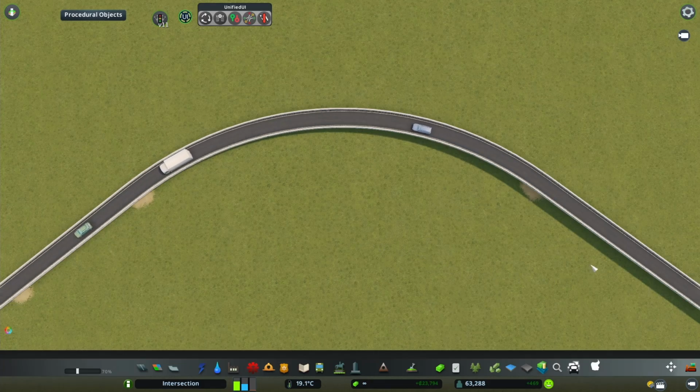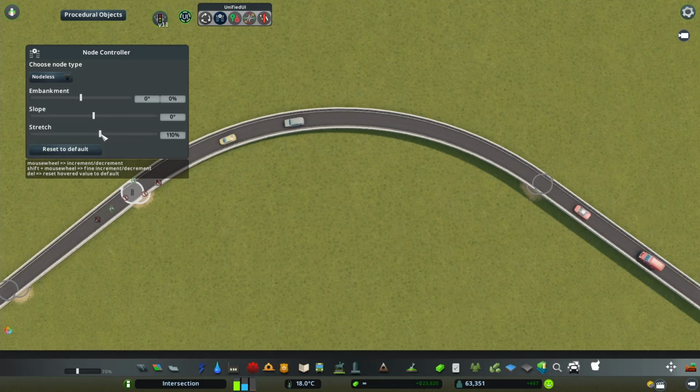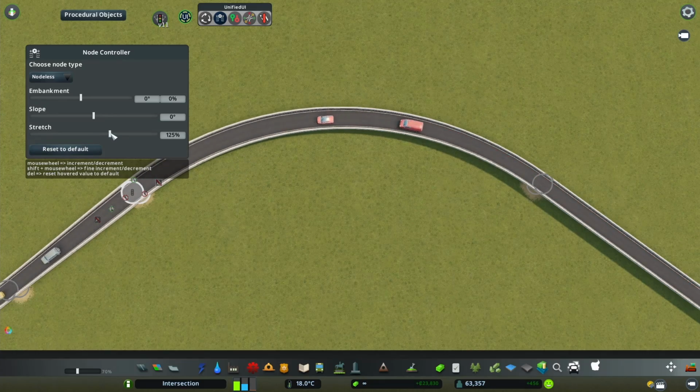Now, for example, if you are doing some kind of compact interchanges with narrow roads like these ones, these Shuto expressways, you might go for extra realism by simply increasing the width of these roads inside the curves. That's obviously only done with the node controller, and this can be super easily done by simply clicking the nodes at the starts of these curves and just stretching them, because this is also going to stretch the inside segment.